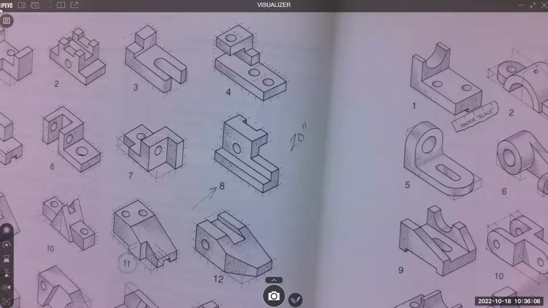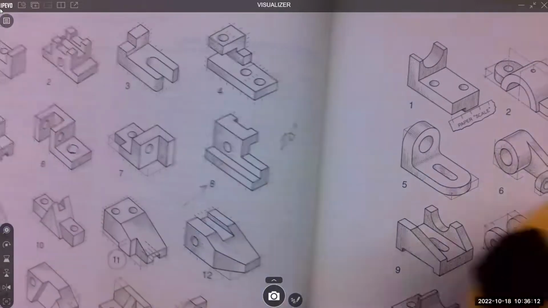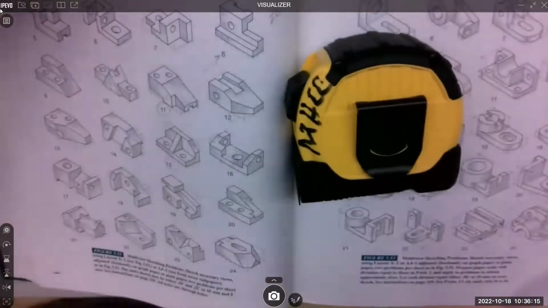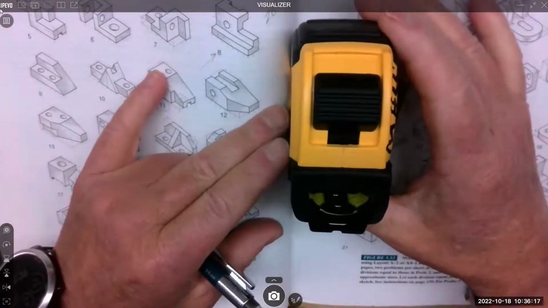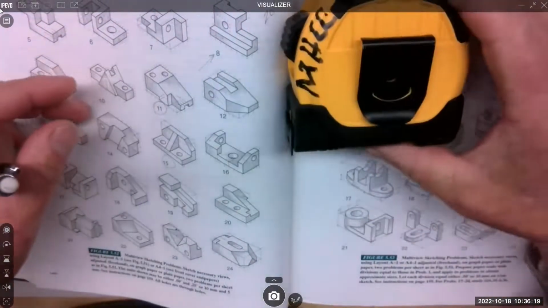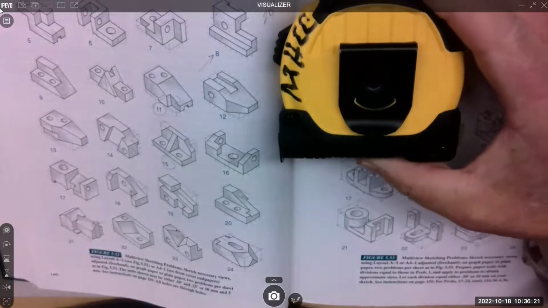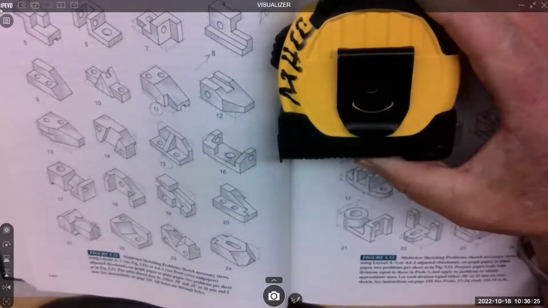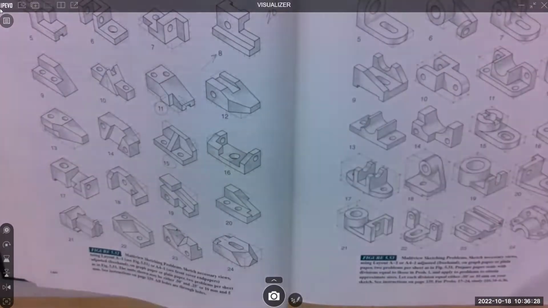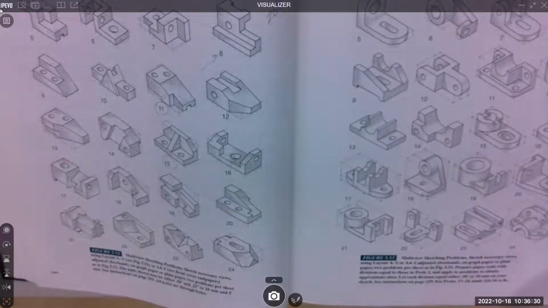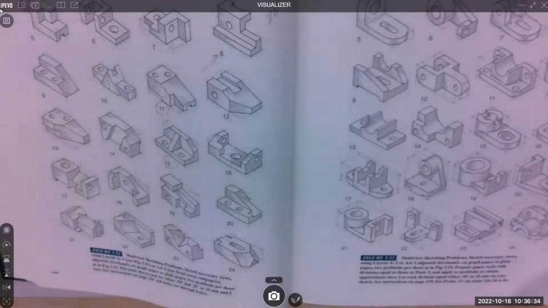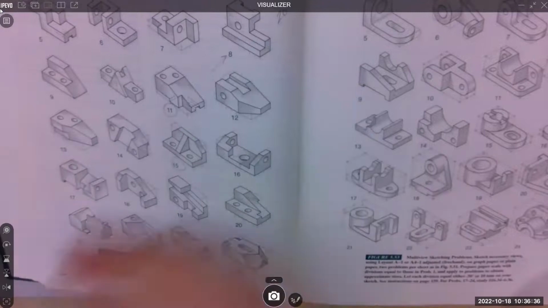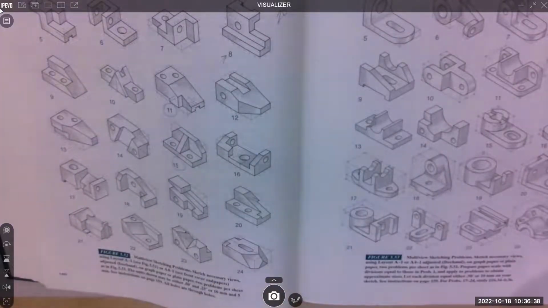Does that make sense? So when you're looking at an object, you go, okay, what's the most descriptive view of this object if I was going to draw it? Is that very descriptive? Not so much, but this view, almost all of us would recognize that, even if it was just the outside of it as a tape measure. So you look for the most descriptive view, that becomes the front, and then you go side, top. Okay. But in this, we're all going to be kind of stuck with the front view that we get.